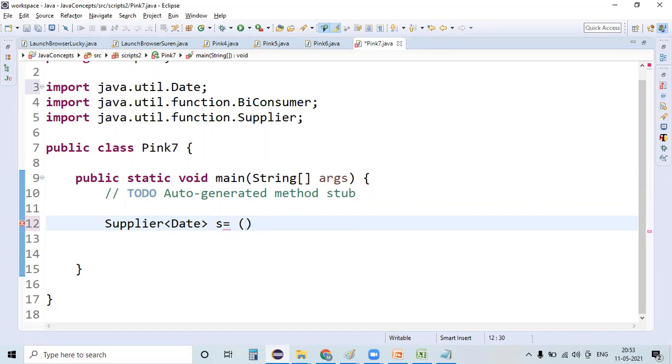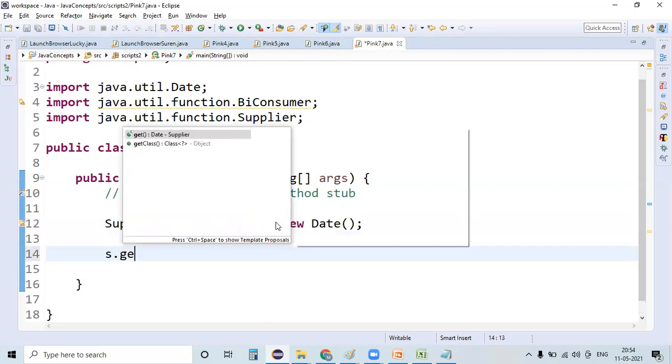This Supplier does not take any input argument, so I'm passing blank parentheses here. What I want to get is a new Date, so whatever the current date is, it's going to return that.